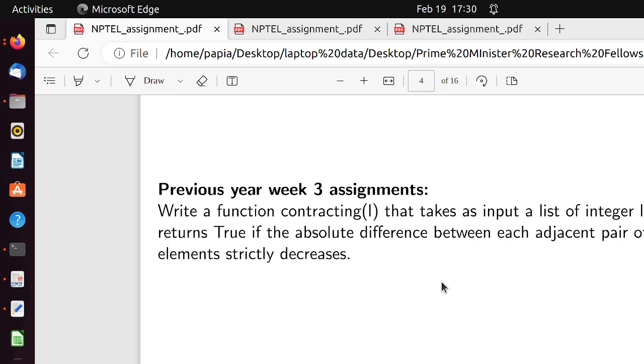I think it is not that clearly understandable right now. Just see that line: it will return true if the absolute difference between each adjacent pair of elements strictly decreases.